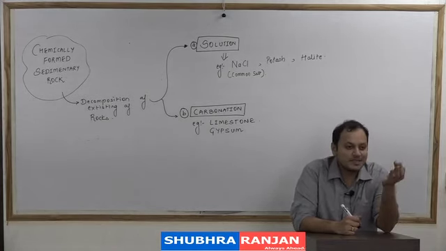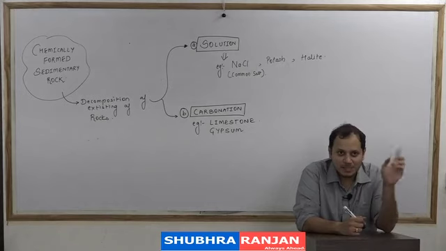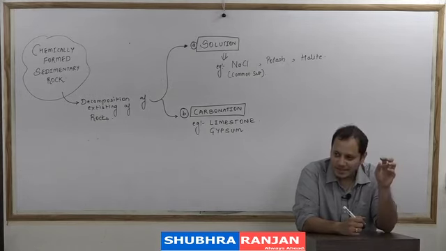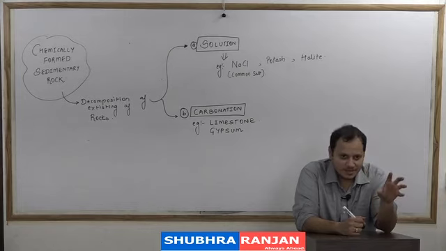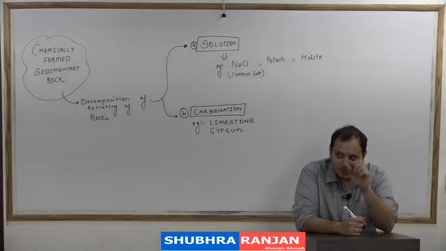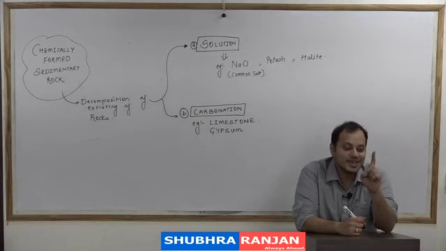What is gypsum in simple words? In this room there is gypsum. That is plaster of Paris. It is nothing but a plaster of Paris. It is used in construction industry. It is not used as a fertilizer. It is not used as a pesticide. It is used to reduce the salinity of the soil.